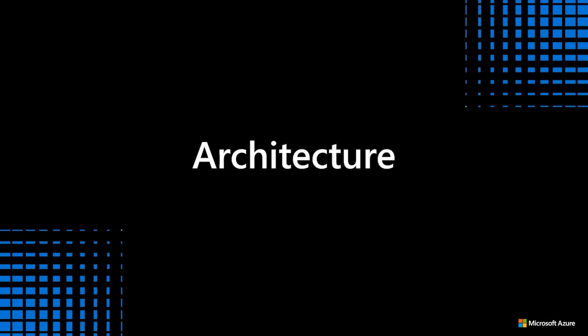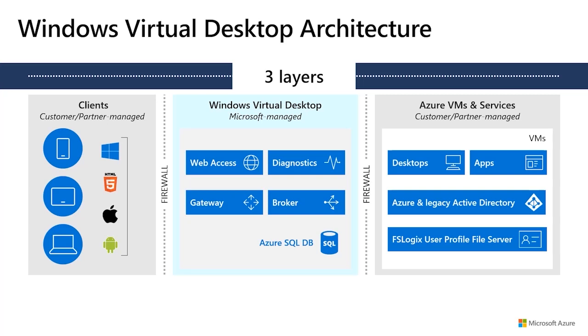So Windows Virtual Desktop is a very easy way to understand desktop virtualization because it's separated in 3 layers, and one layer that you see in the middle is a platform as a service solution, which covers the web access, diagnostic, gateway, and brokering service, and as well the backend services like SQL. All those services are part of the Windows Virtual Desktop service, so you don't have to do maintenance or patches or anything relating to building that environment and connect and make that globally wide available. That's already done as part of this service.